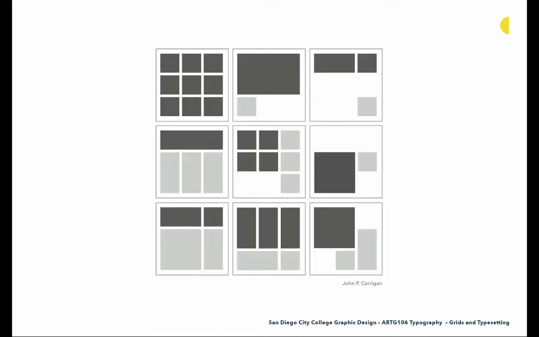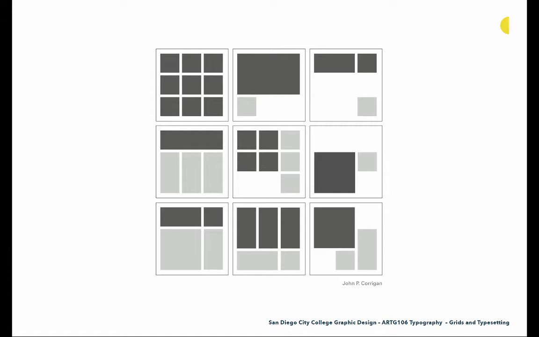So here's an example of a grid. Here we're looking at a 3-column by 3-row grid, so there's 9 total modules. This is actually something that is worked on in the basic graphic design class. We play with working in a grid structure and working with a visual grid where we're laying out boxes.